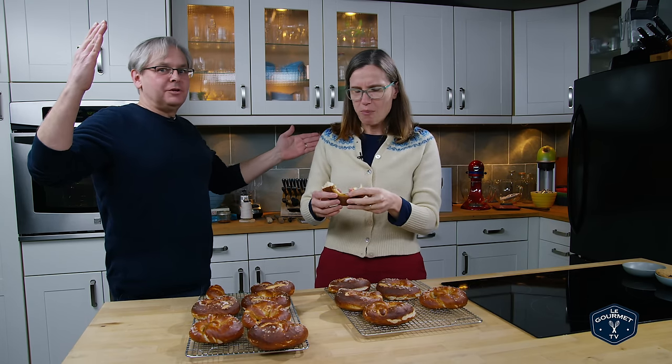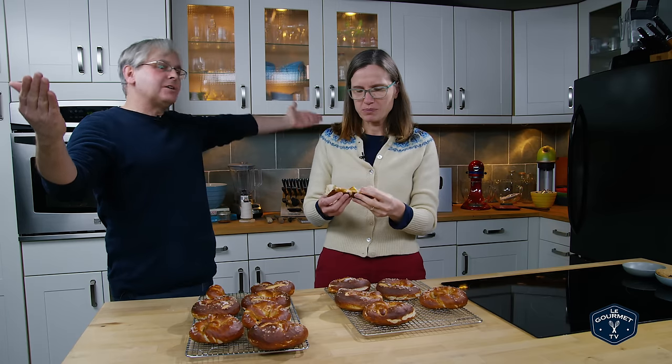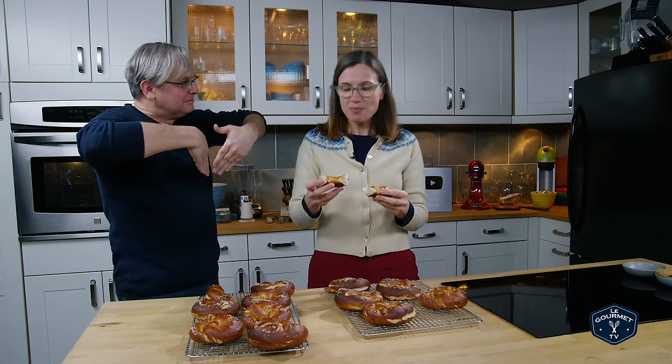Dipping it in the lye is what gives you this nice glossy brown color. But it's also what gives you that flavor, that pretzel flavor, as soon as you put it in your mouth. That tang? And you're not going to get that. Tang's not the right word, though. I know what you're talking about. Astringent's not the word either. But you're dipping it in an alkali, which is the exact opposite of an acid. But you get the same sort of effect.